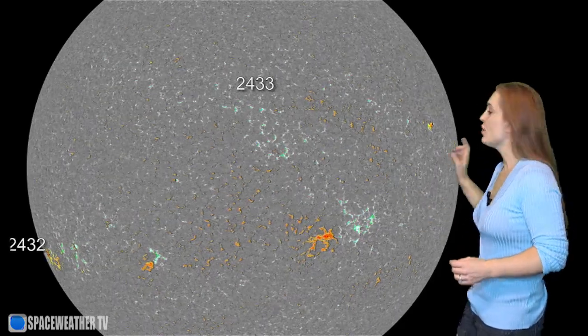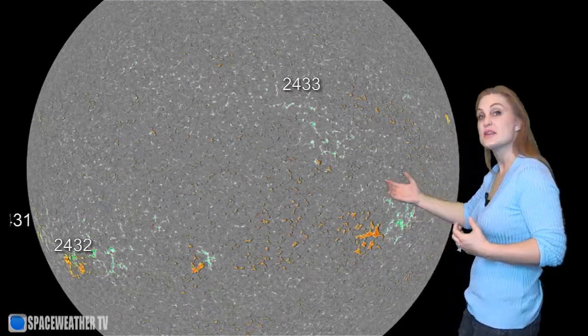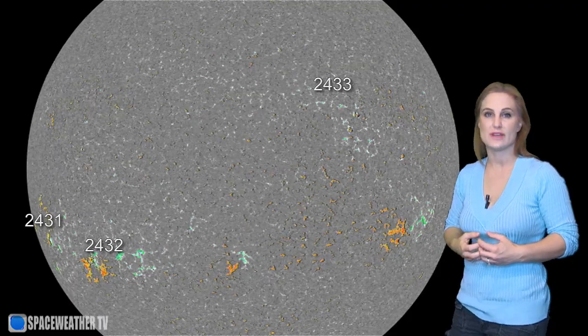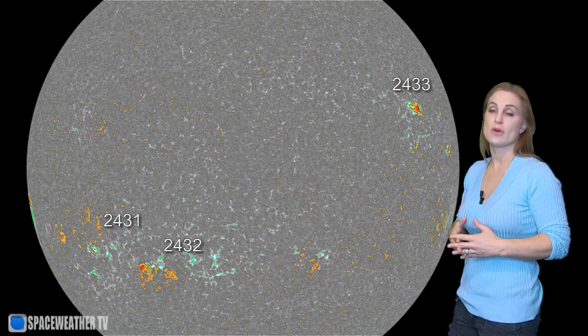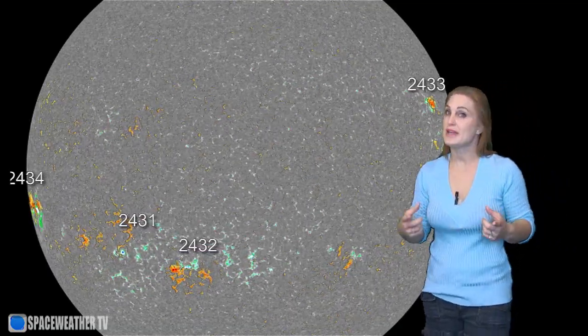Returning to the disk, you can see it's an entirely different story Earth-side. We only have three active regions on the Earth-facing disk right now, and they're pretty quiet. This is going to be the beginning of the string of active regions rotating onto the Earth-facing disk. So expect the solar flux will increase — that's going to help amateur radio operators get more propagation in the ionosphere. But we will also have an increased risk for M-class flares and possibly some Earth-directed solar storms coming in this next week.